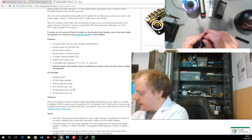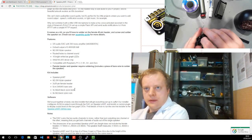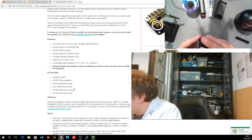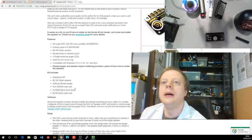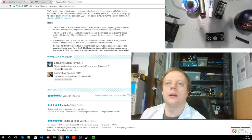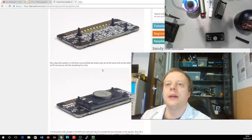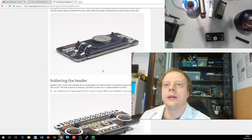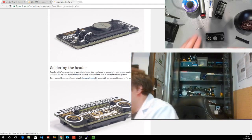So, that's on relatively firmly. Oh, look. They have an assembly guide. Yeah, I did do that right. Okay, they actually did all the bolting before they did the soldering, whereas I soldered the header first. That's okay.